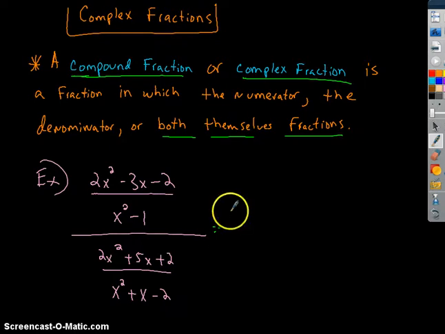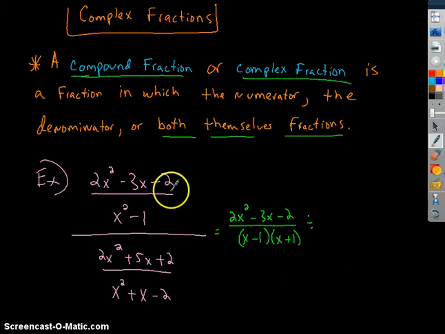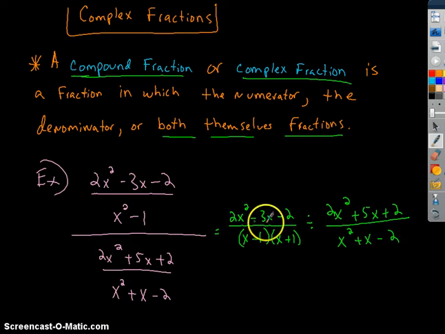So I'm going to rewrite the numerator as 2x squared subtract 3x subtract 2, just as it is. And whenever I see x squared subtract 1, I can't look at it and not factor it. I automatically know to factor it. The factors are x subtract 1 times x plus 1. The denominator is 2x squared plus 5x plus 2 divided by x squared plus x subtract 2. Now I can start factoring all these things and also multiply by the reciprocal. This is factorable, that should be factorable, and of course that's factorable too.